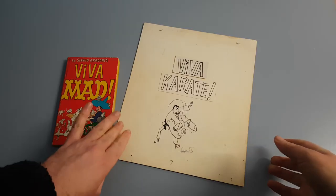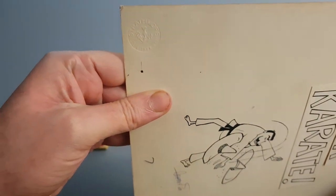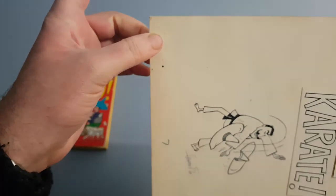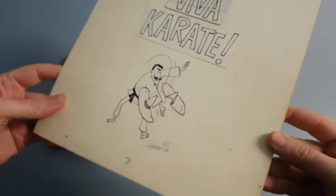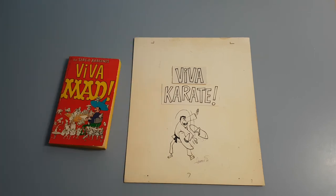One other thing I just noticed was that there's actually embossed on the bottom here — this has Strathmore on either side. Strathmore must have been the paper used, the art paper. This is definitely a piece I'm going to get framed up. I like pieces of art or any collectible that has a bit of a story behind it — in other words, it took me a long time to get. That's the benefit of collecting: you can spend a lot of time trying to find pieces, and once you find them you get a sense of achievement. One interesting thing is that the more I think about it, I reckon it's possible the original name of this paperback book was actually Viva Karate, not Viva Mad. If you have any thoughts on that, maybe put them in the comments below and we can have a chat.